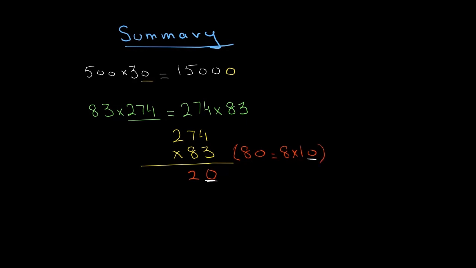And then you're going to multiply it by 3, and then you're going to think of this 83. You're going to ignore the 80 and just multiply by 3. So in the next line, you're going to write 4 3s are 12, and then you're just multiplying with this 3, and you're going to ignore the 80, and that is how you can do the multiplication. Okay, so hopefully it should all be clear, and you should be able to see how the distributive law, the commutative law, and the associative law are coming in to help you out.